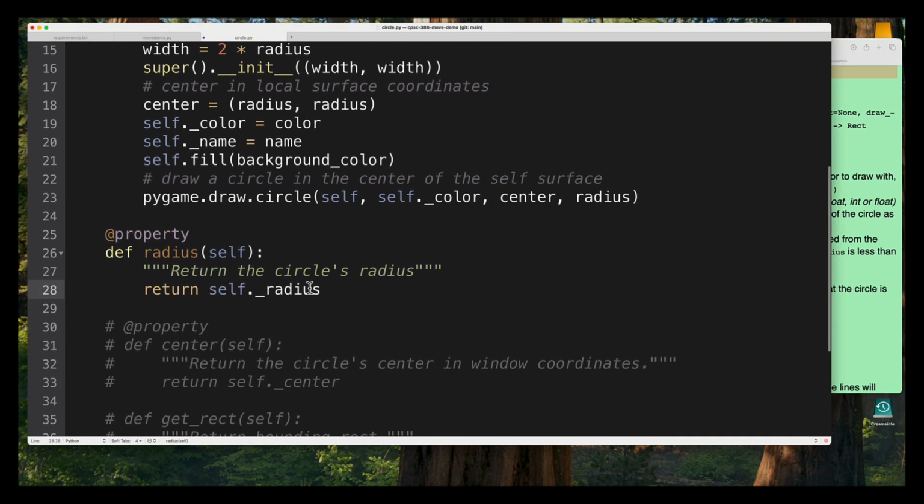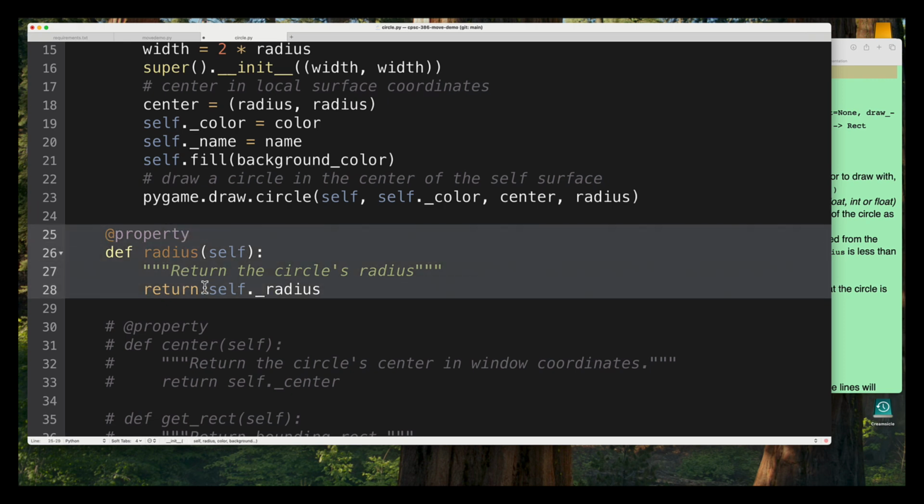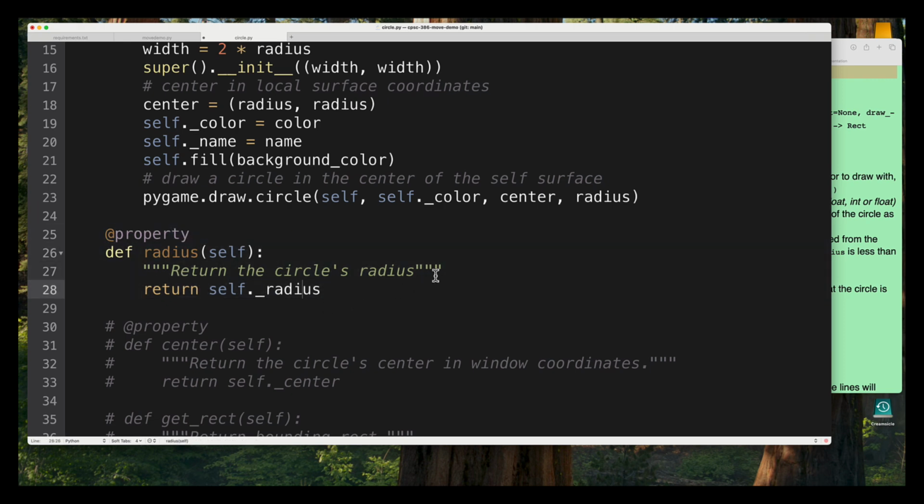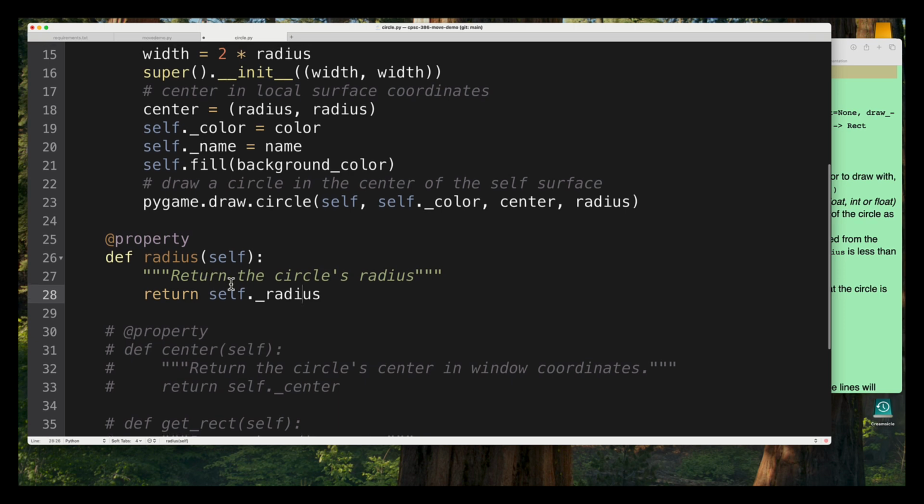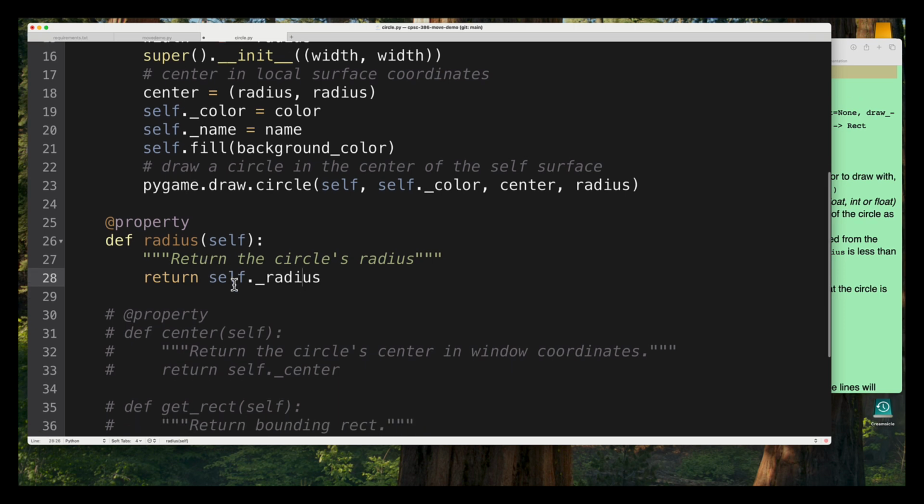Some other things that I added was I created a property for myself that returns the radius of that circle. This allows me to say self.radius with no underscore, and anybody can ask me for my radius, so it's public. It looks and acts like an instance variable, but it actually is mapped onto this method.